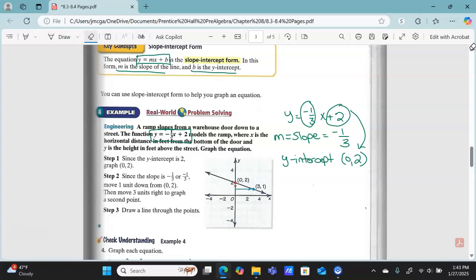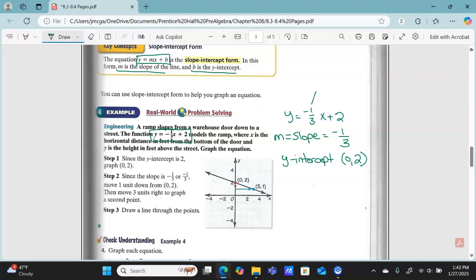So you could actually graph an equation if it's in slope-intercept form, and that is, by the way, why on the previous section, when I did that one, I had 3x plus 2y equals 6. I subtracted 3x from both sides. And then when I divided everything by 2, that is why I chose to write it as y equals -3 over 2x plus 3, because that allowed me to see the slope. So I can graph this just using those two pieces of information.